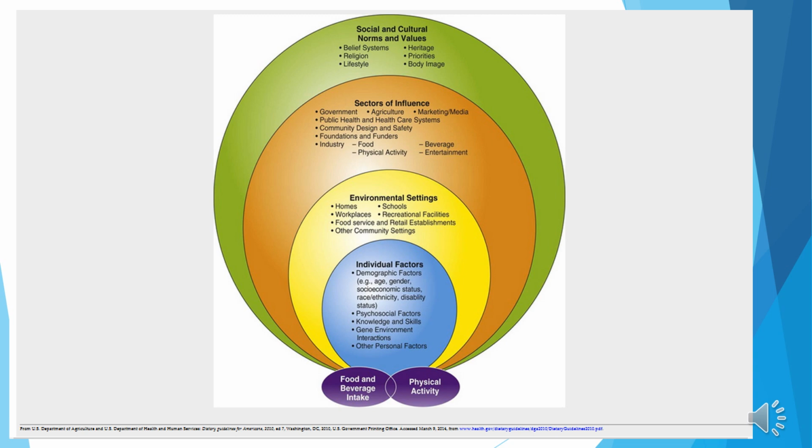This is a great diagram on page 171 in your textbook. It's called obesogenic environments. And it talks about the factors and conditions that increase the risk of the development of obesity. And you can see as these get larger and larger, the different factors that we just talked about in our previous slide and how they relate back to the development of obesity in an individual. So take a few moments and pause it and read the different levels that affect you when it comes to developing obesity. And you'll notice that a lot of these things relate to you and our society as a whole, which is probably one reason why the US in general has become more obese in the last few decades.